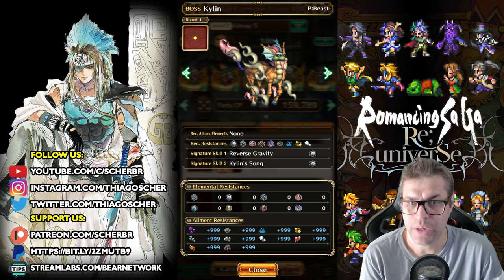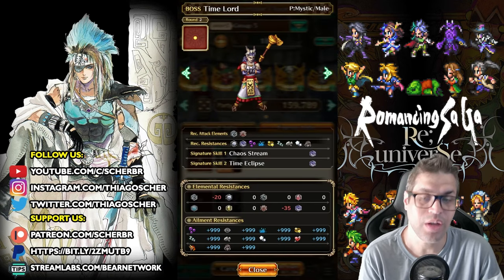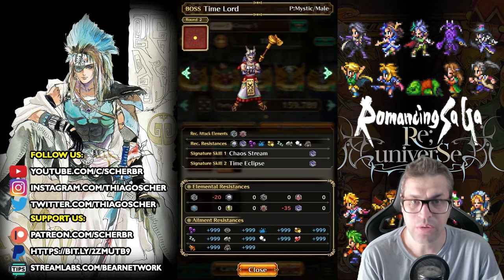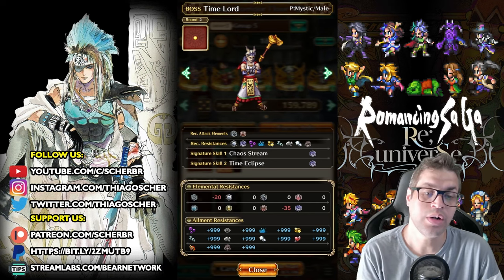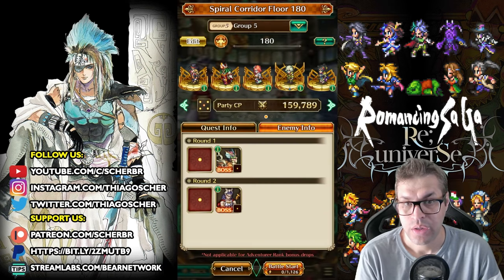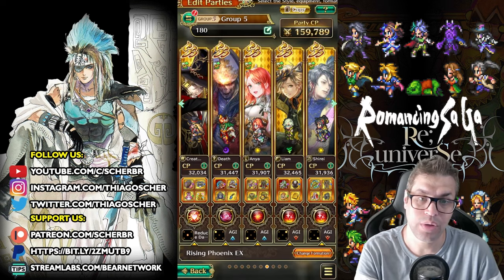And you can even buff break Kylin, but it's not as important as to buff break Time Lord, because he becomes unstoppable. And he tries to apply lots of ailments. He also increases action order to attack before you. And when that happens, you're going to get killed or inflicted with ailments. You have to be fast in this fight, and well, we have some characters that will help here.